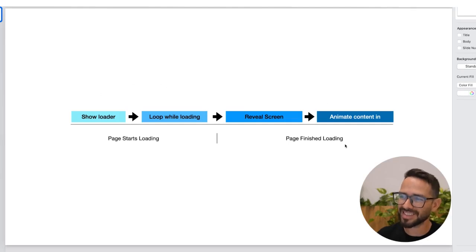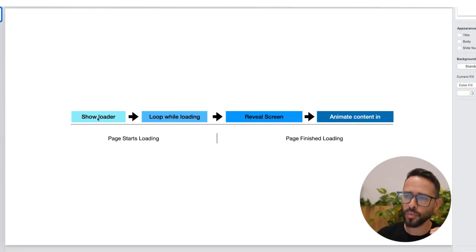So first of all, I want to explain my thinking on how I'm planning this, because this actually has a few components to it. Now, we've seen that when we're doing a loading animation, we have two stages: when the page starts loading and when the page actually finishes loading. In this case, what I'm imagining is a fade into a white screen that has the word breathe expanding and contracting, like the letters are breathing, something like this. And when the website finishes loading, then we fade into the content, and the content nicely appears. So I'm going to use Keynote here to sketch out my process for this.